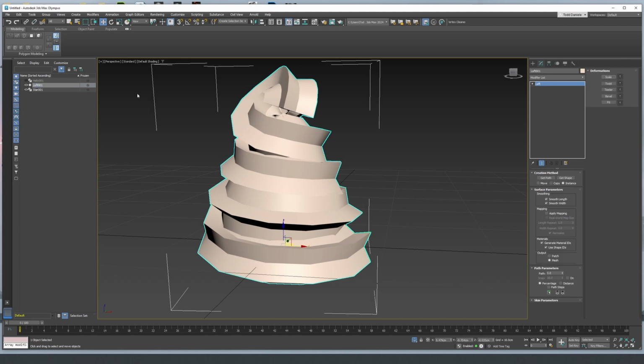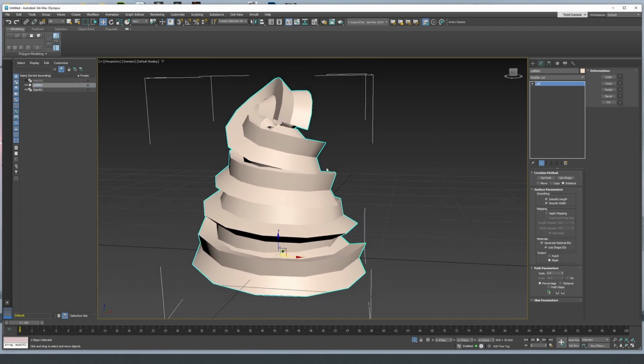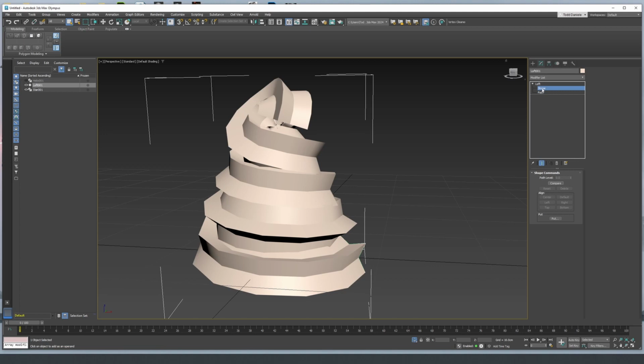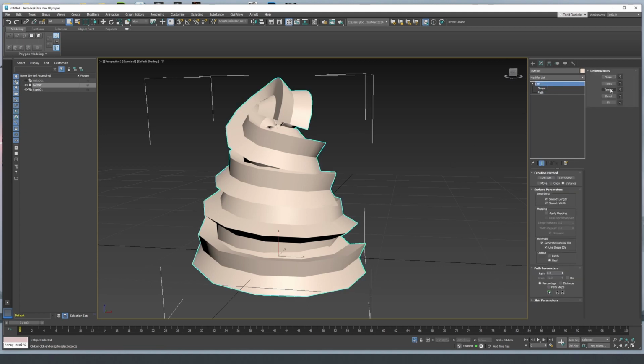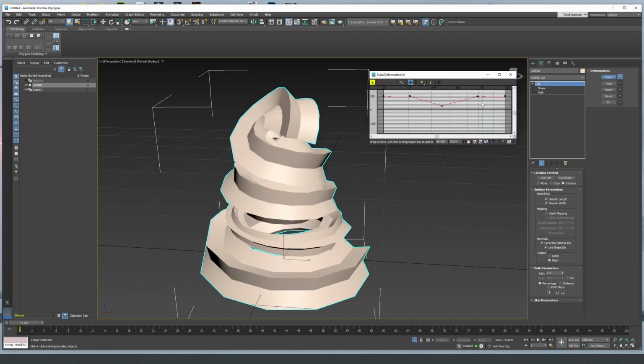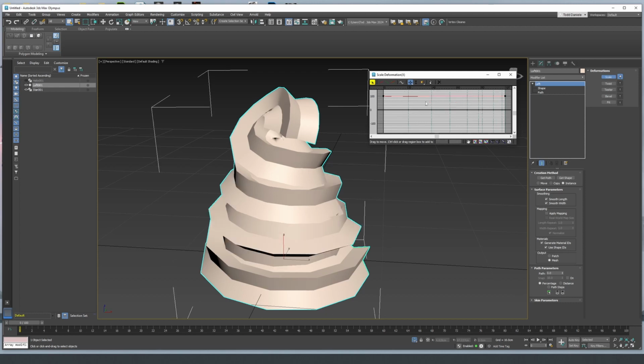So now the loft is there. And there's a few things we can do to make it look more natural because it looks very mathematical right now. And the thing is, if you have a sub-object like path or shape selected, there's no ability to edit. But if you click on loft, you have scale, twist, teeter, bevel, fit. So we're going to use the light bulb, click the scale. I have a value saved for some reason, so I'm just going to get rid of everything here, delete those, and then we're at the base.